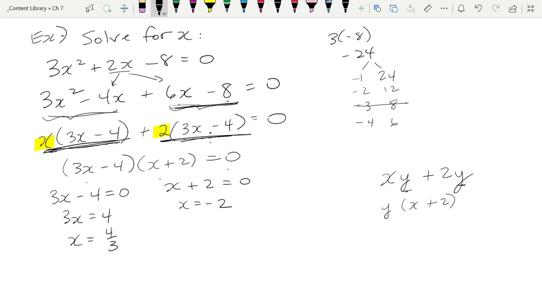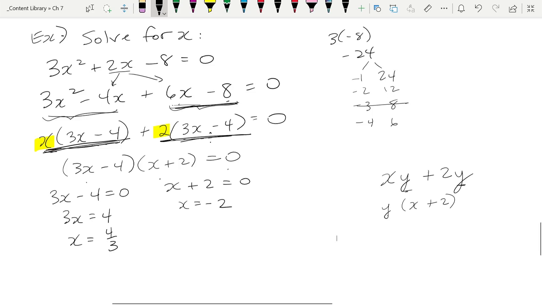Okay? As these get bigger and uglier, we eventually start to not be able to factor them. We have 2 more strategies in our toolbox of things we can do in math. We can use what we're going to learn after the break called the quadratic formula, or we could graph it. Graphing will tell us the answers.